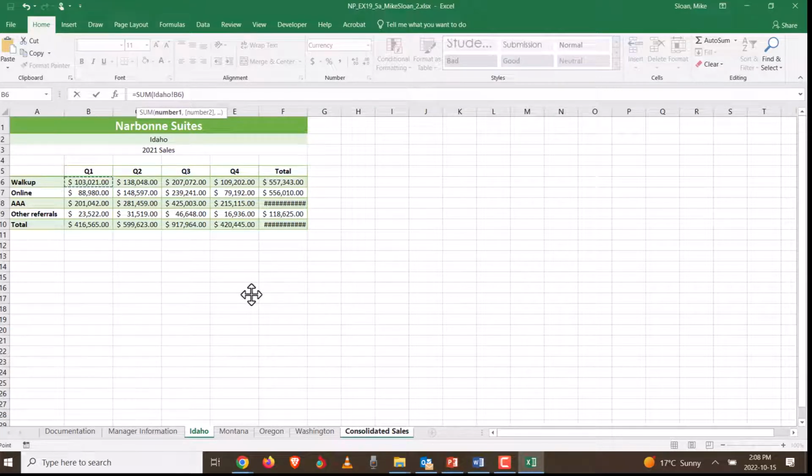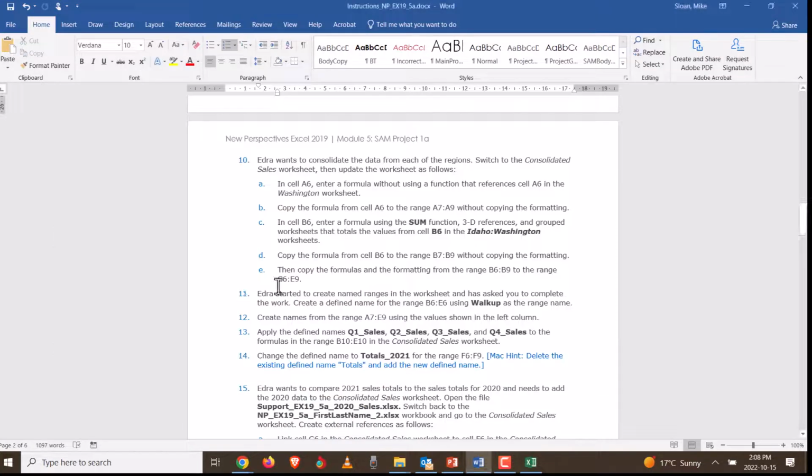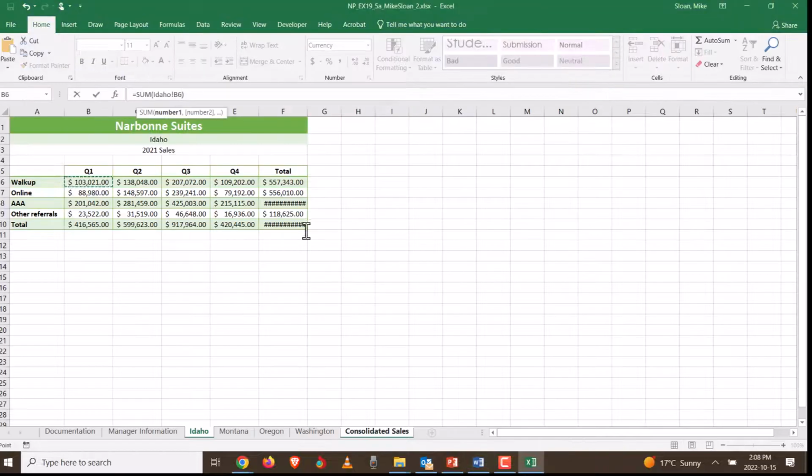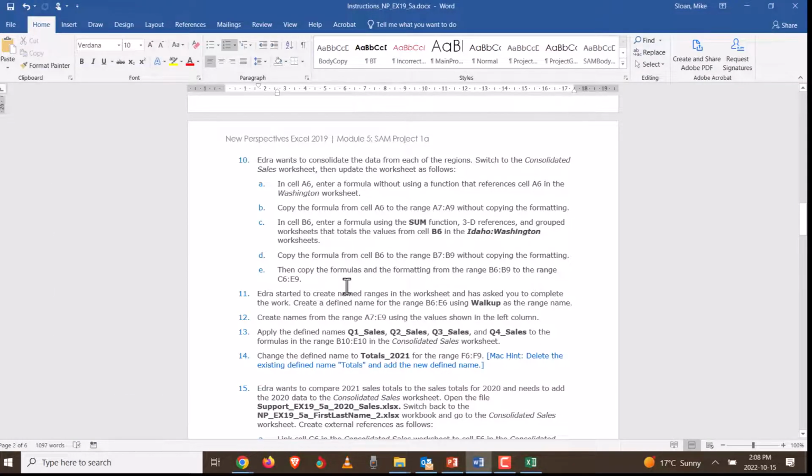Without moving my mouse or clicking anywhere else, I'm going to get the other ones, and here's how you do it. So what we're doing is we're combining 3D referencing that we just learned with grouping that we learned in step 6. So we're going to 3D reference a cell in one worksheet and then group it together with a few more. And then what are we going to do once we get all that stuff inside the sum function? We're going to hit enter. So we got it there. I'm going to hold down the shift key and I'm going to grab Washington, because I believe it wants all, yeah, Idaho all the way to Washington.